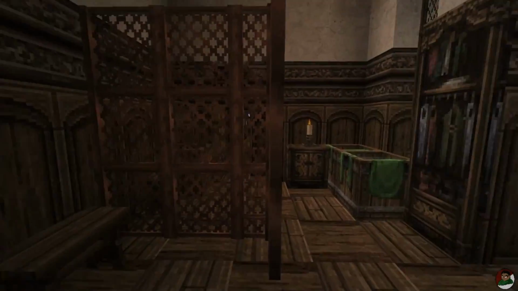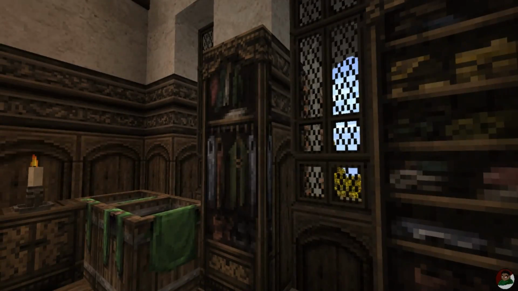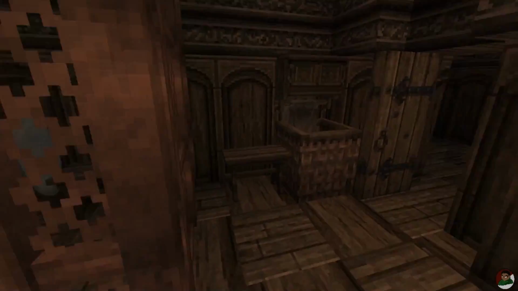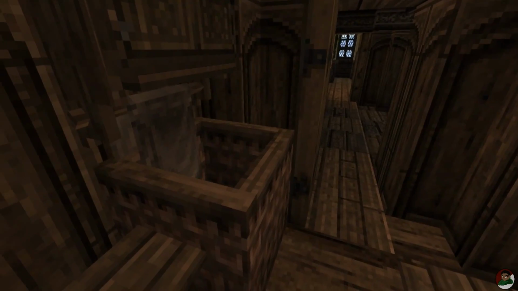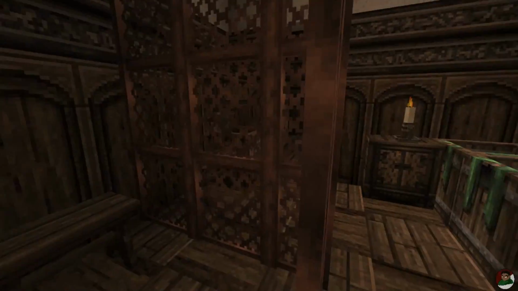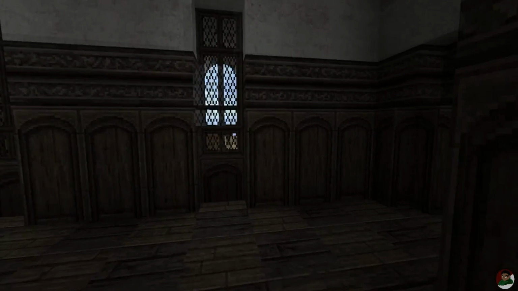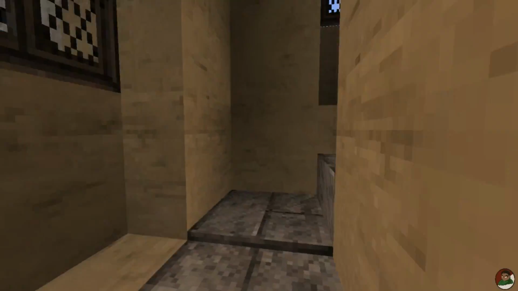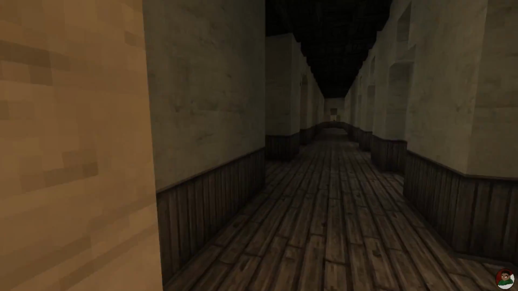And then coming across is the ladies' changing room, where all her personal clothing's in here as well. The handmaiden would be right in this section right here, while she gets changed behind the privacy screen. And we're gonna keep going up to the next level.